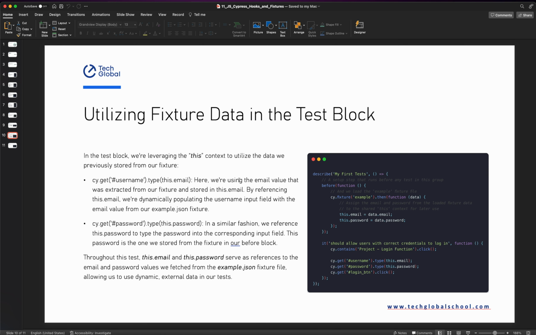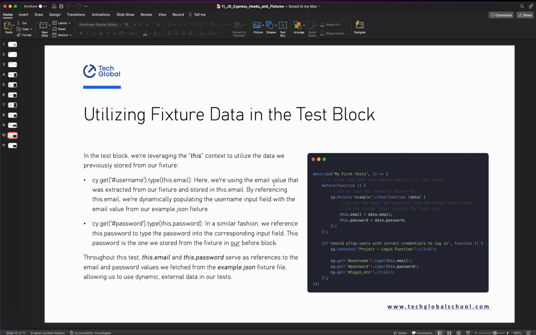So, utilizing the fixture data in the test block. In the test block, we are leveraging this context. By the way, this is really important to understand. We are leveraging the this keyword, which is the context, to utilize the data we previously stored from our fixture. For example, cy.get username type this.email.